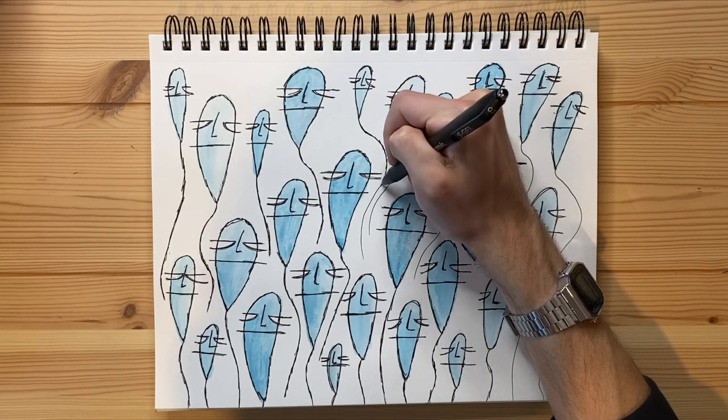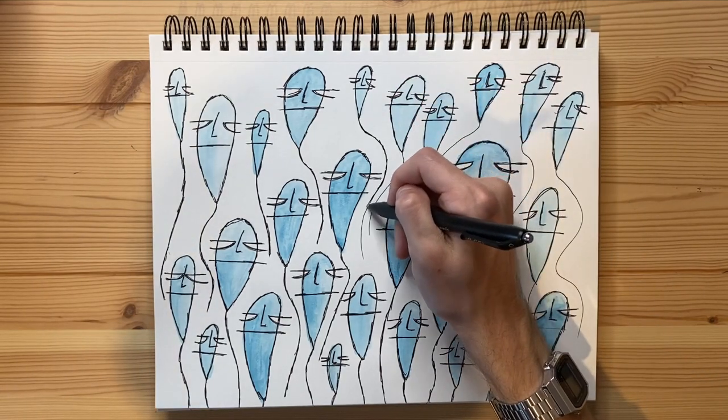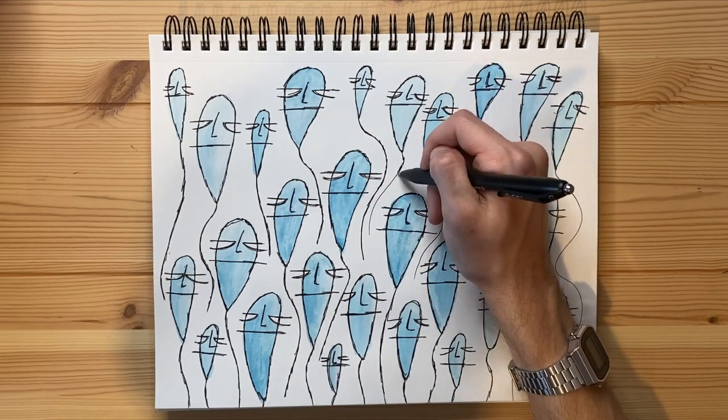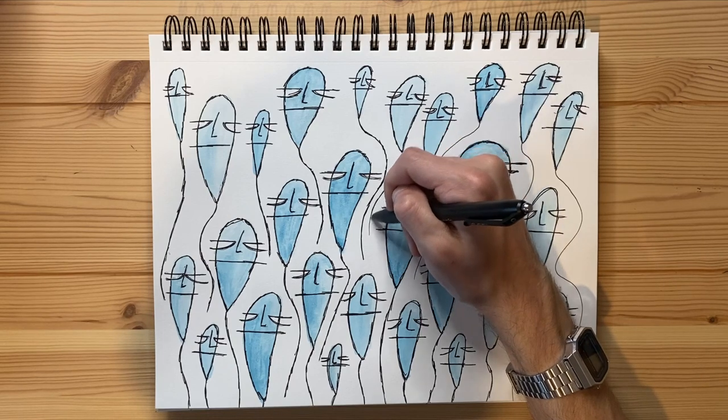There we go. It's coming out pretty good. I am very happy with how this is coming out. I ain't gonna lie, y'all. Yeah, I don't think I'm gonna add any more facial details or anything like that. I think I'm just gonna leave it as it is right now, just pretty simple.